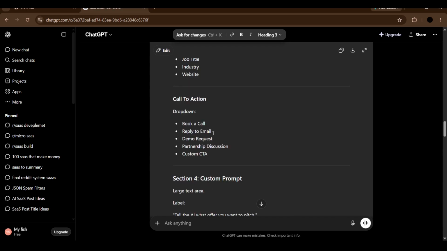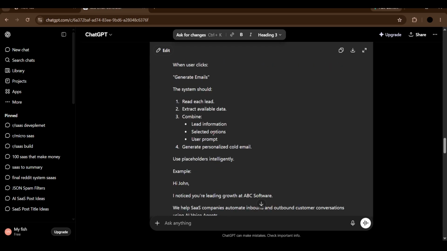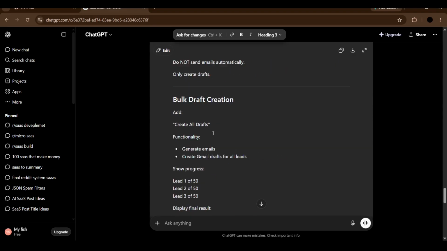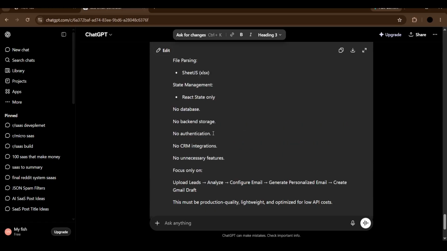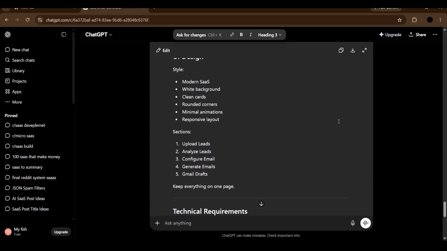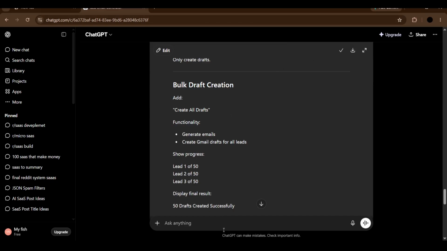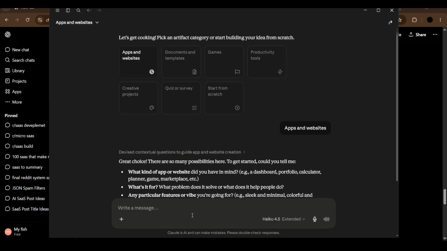So yeah, I think the whole prompt was completely okay. If there is an error also, we can fix it in Claude only. So the structure was perfect. Let's copy it and open our cloud artifact. Let's paste the complete prompt. Let's see. So yeah, the whole prompt was complete.